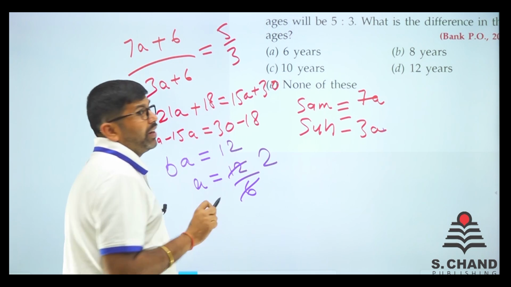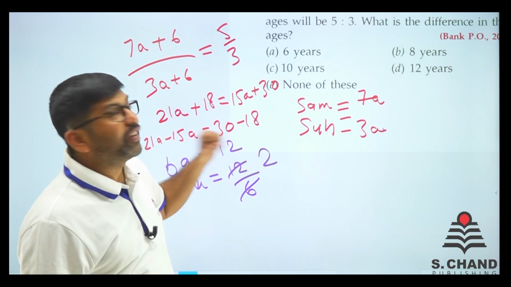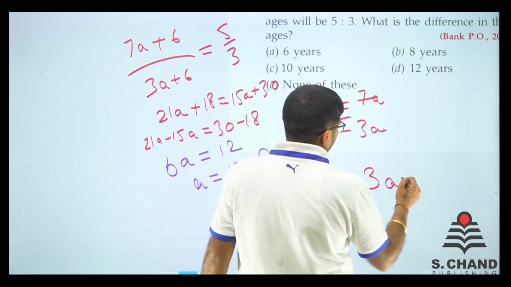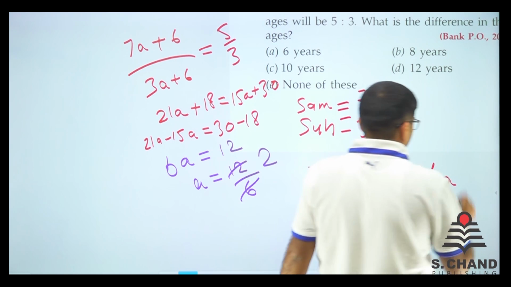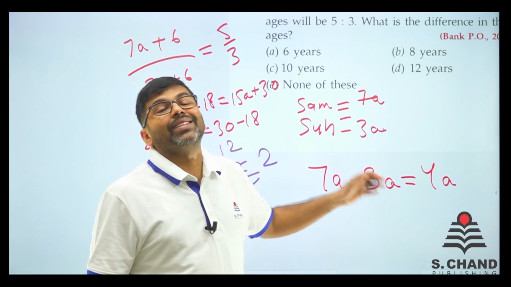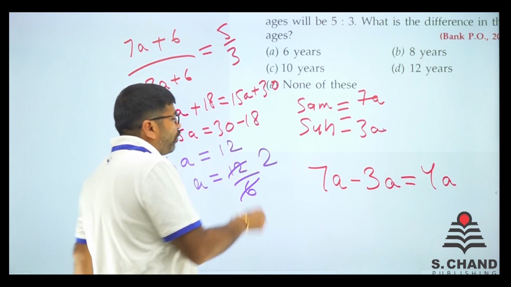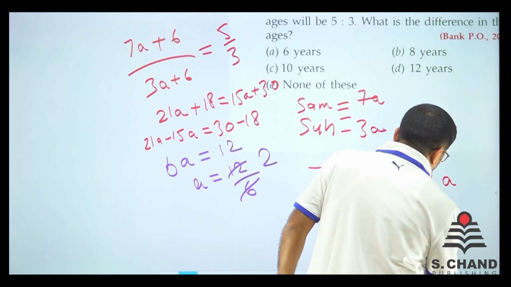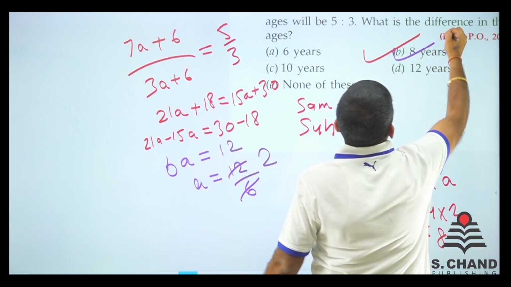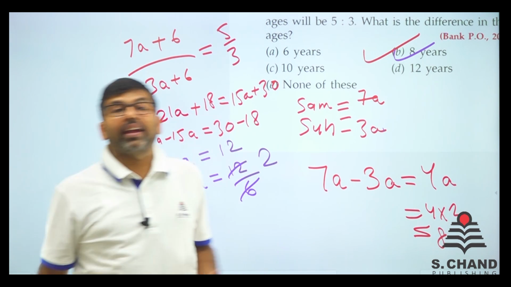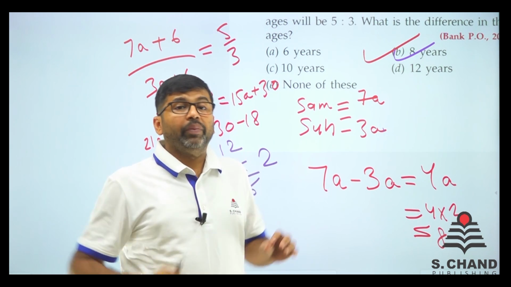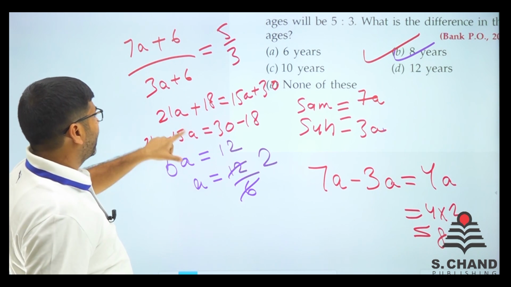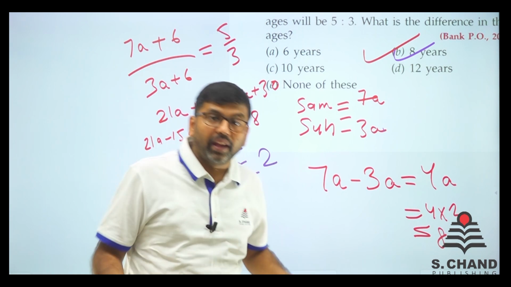So now what we need to find out is the difference between the ages. So 7A minus 3A is equal to 4A, right? 4 into A is the difference. Now the value of A is 2. So when we put 4 into 2, it becomes 8 years का gap. So 8 years is the answer. That is cracking the code. Simple question था. हमने उसका इक्वेशन बनाने की कोशिश की. सिंगल इक्वेशन, सिंगल वेरिएबल, काम हो गया, डिफरेंस निकल गया.